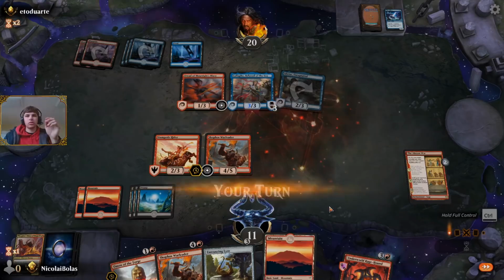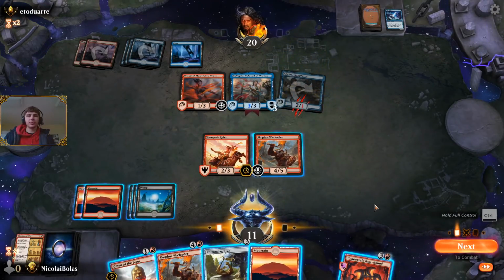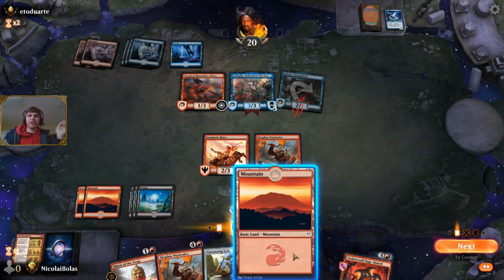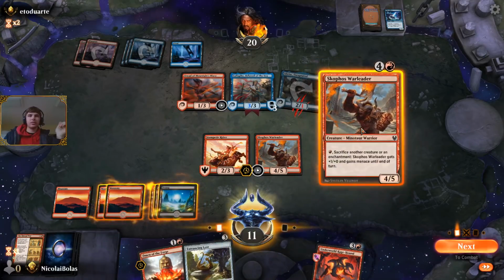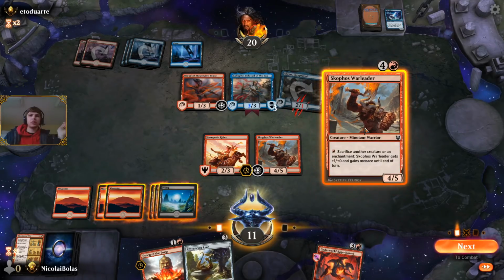Alright. Gotta feel great about where we're at right now. Holding full control. I didn't hit it in time. Shoot. We didn't want to do that anyway. Well, we could have sacrificed it to Skofos to give him Menace. I think we just play Skofos and attack. With both, right?